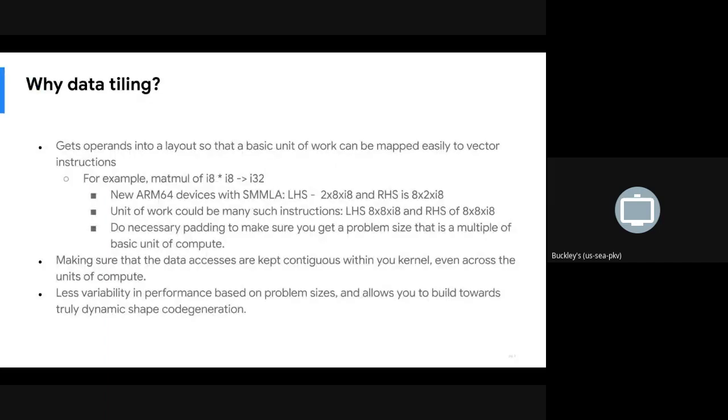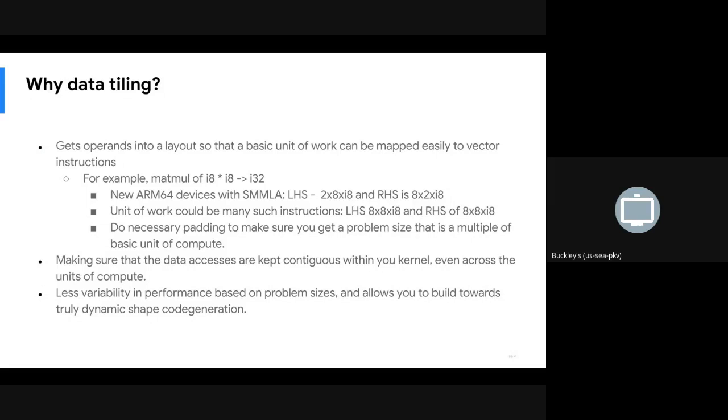So very basic, what is data tiling? As most people would probably know here, it's a way to get your operands into a layout so that you can map a basic unit of work easily to vector instructions without having to do complicated padding, peeling or masking or things like that. So to take an example, if you're doing a quantized matmul of I8 to get an I32, there are instructions on ARM64 devices that can allow you to do left hand side of 2x8, right hand side of 8x2 to get the final output of 2x2.